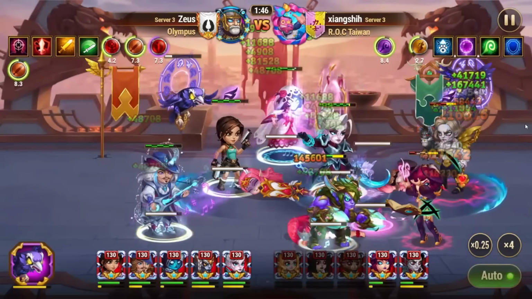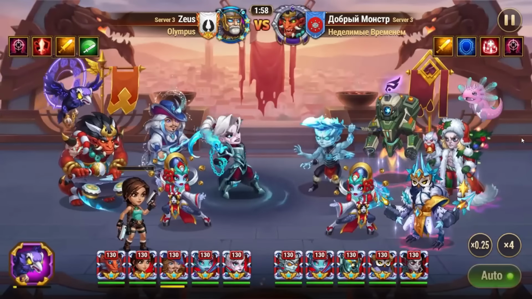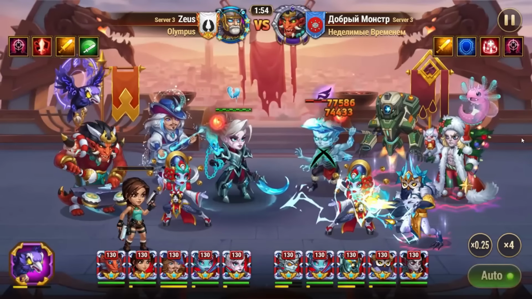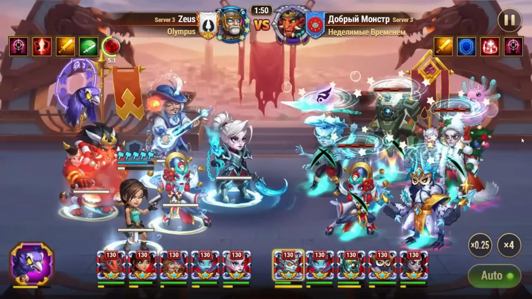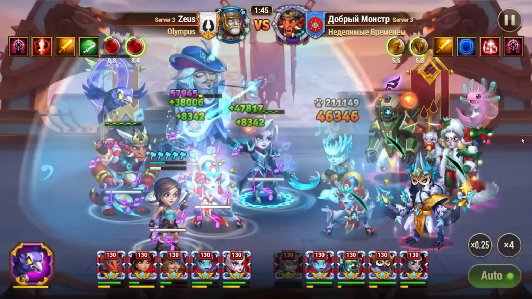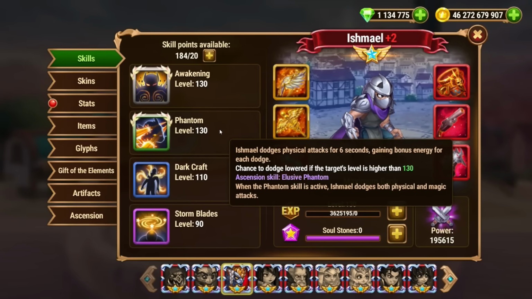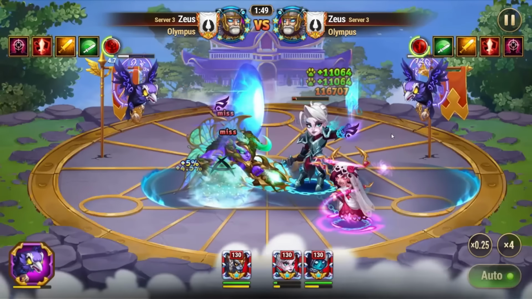Dante's total dodge can reach higher, but requires perfect timing of his ultimate and Nebula's buff to exceed Lyria's reduction. However, Nebula can also boost Lyria herself, raising her dodge reduction even further and fully neutralizing high dodge setups. Special dodge mechanics like Heidi's camouflage and Ishmael's phantom remain unaffected. But once those effects expire, Lyria's aura fully applies.